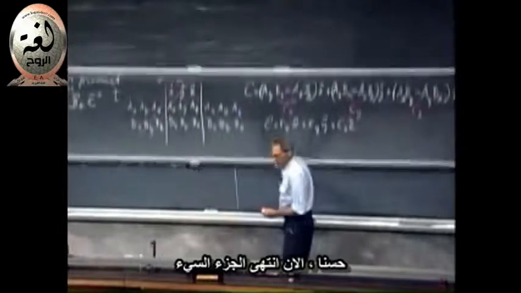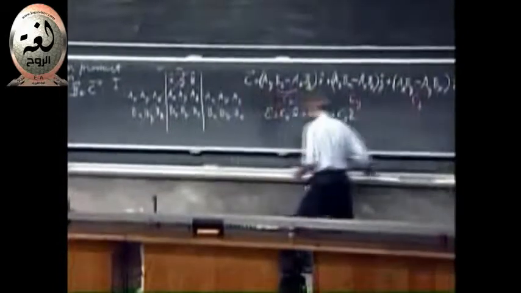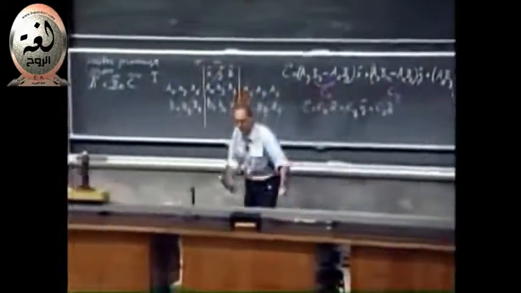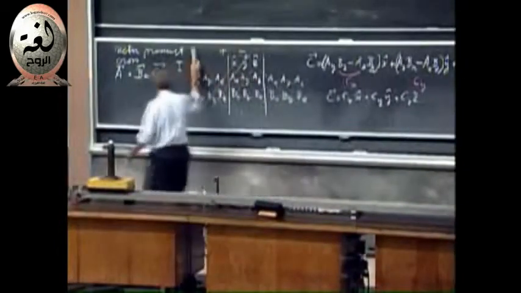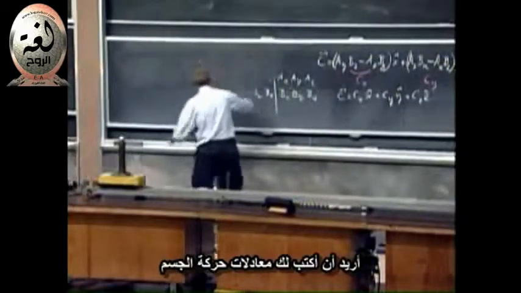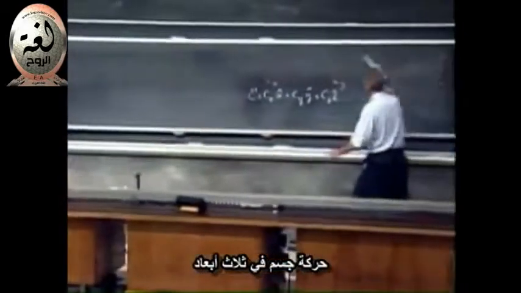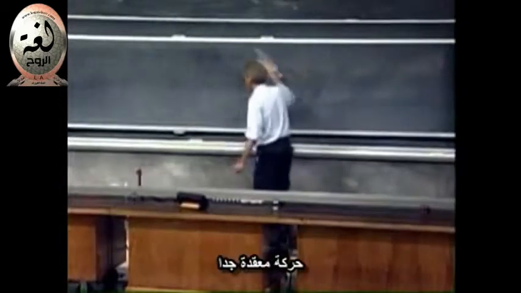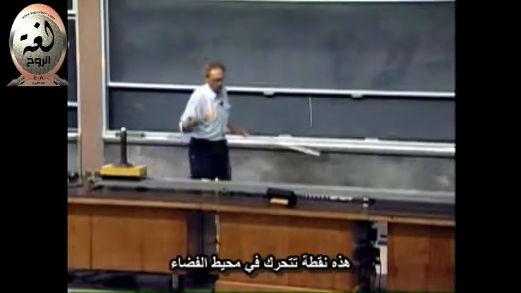All right. Now the worst part is over. And now I would like to write down for you. We pick up some of the fruits now, although it will penetrate slowly. I want to write down for you equations for a moving particle, a moving object in three-dimensional space. A very complicated motion, which I can hardly imagine what it's like. It is a point that's going to move around in space. And it is this point, P.